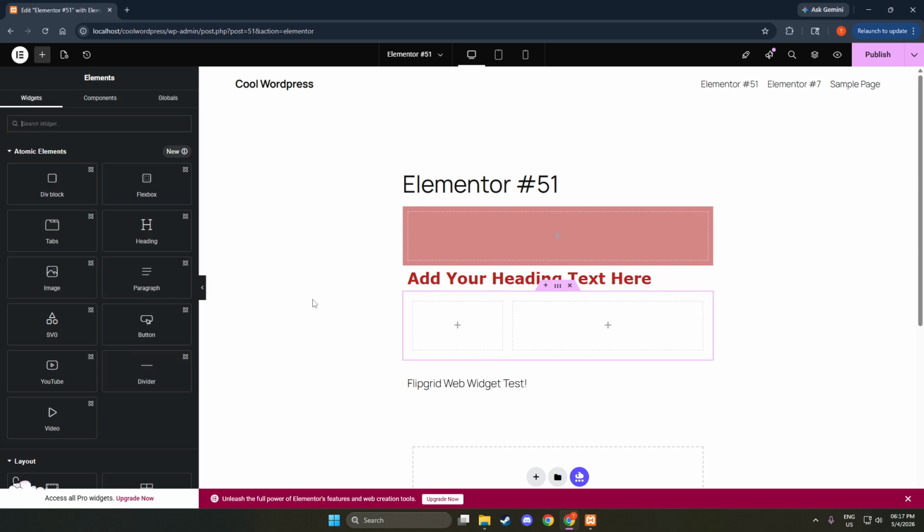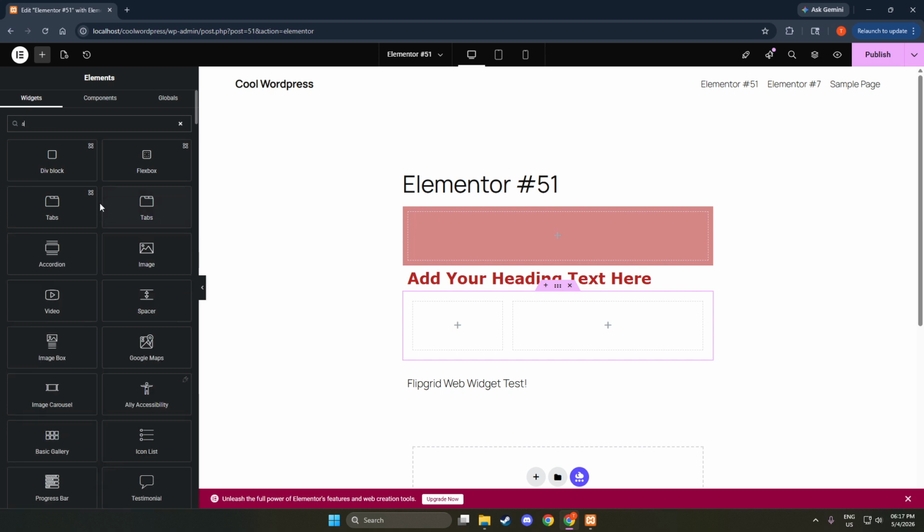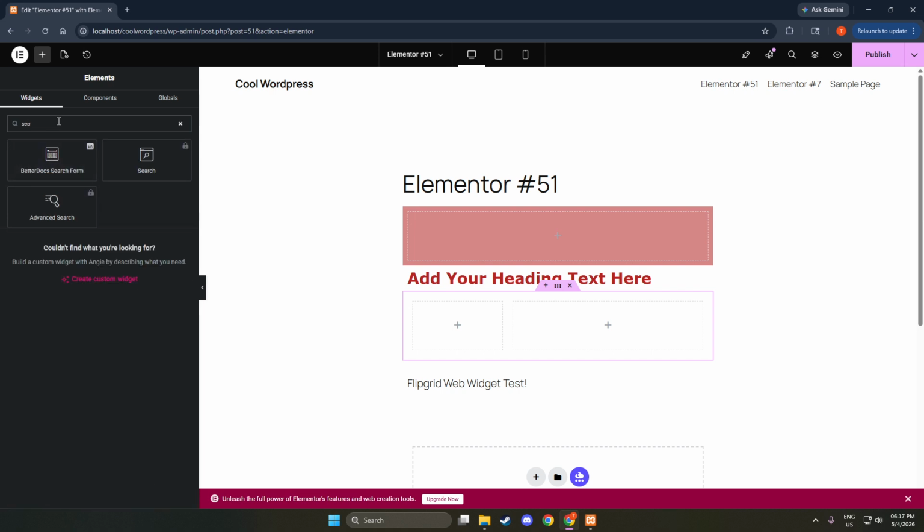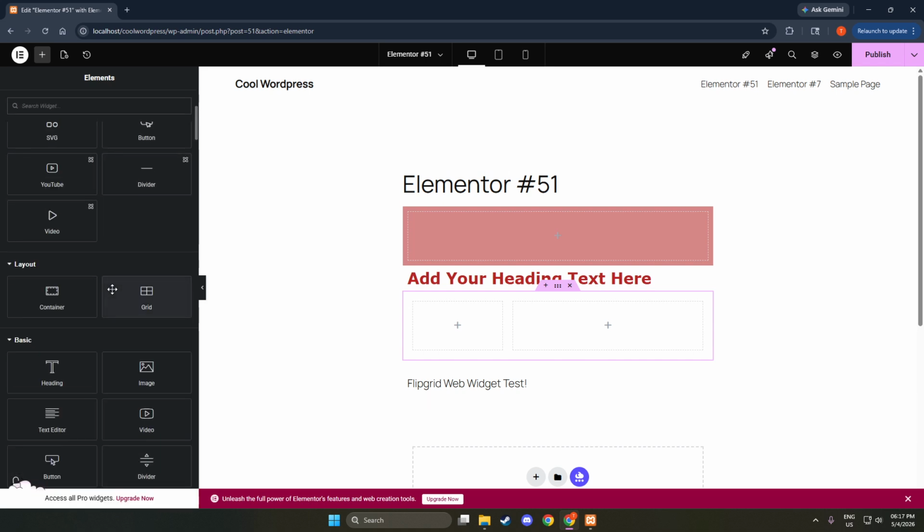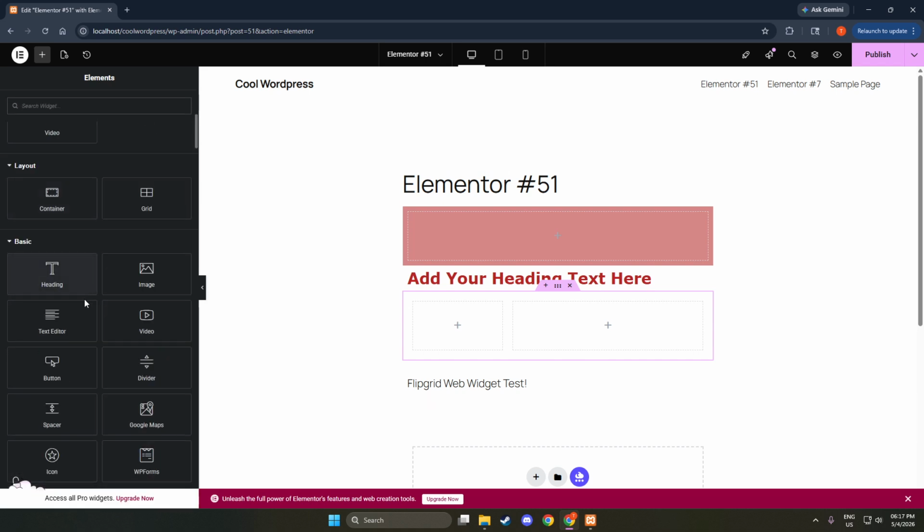With the structure in place, it's time to fill the sidebar. In the right column, drag in a search widget from your widget panel. A search box immediately makes your site easier to navigate. Give it a simple label if needed, and in the style settings, adjust the input and button so they match your page's typography and colors. Clean, readable text is key here.